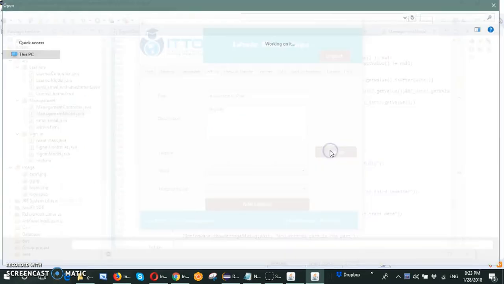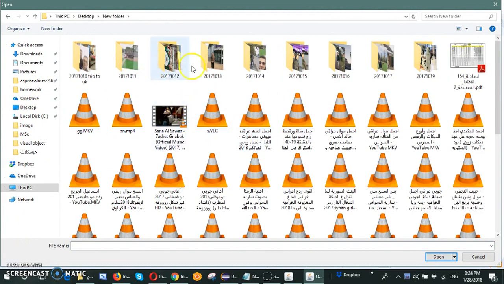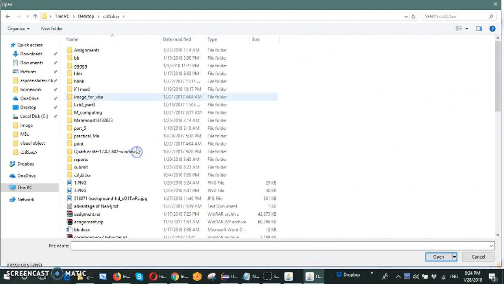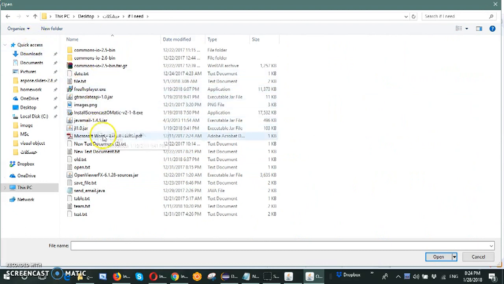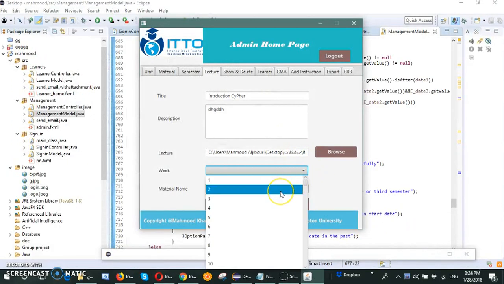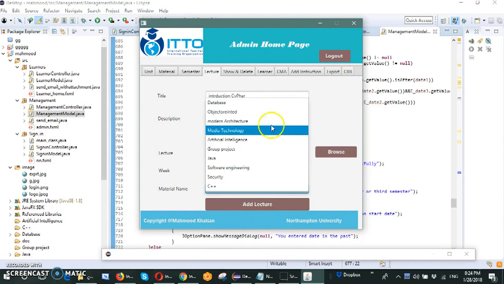Here we can choose which lecture. Example here, lectures, suppose the lecture, and here select which week this lecture should be displayed. An example here 5, and which material, like C++.